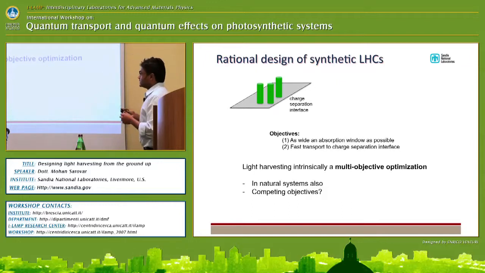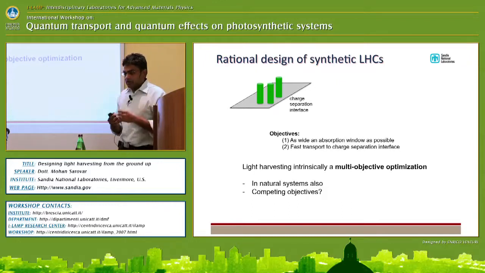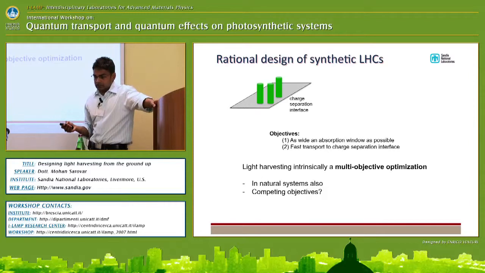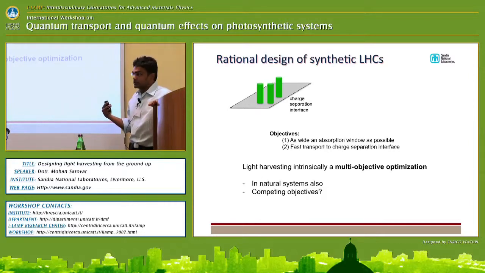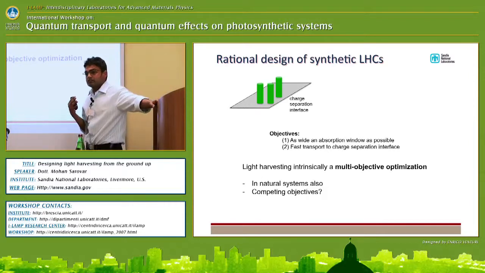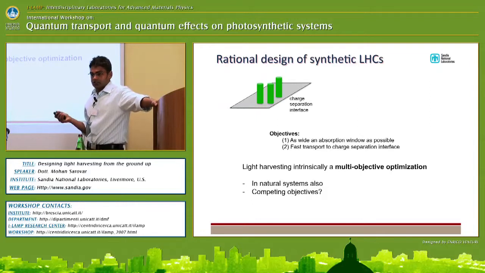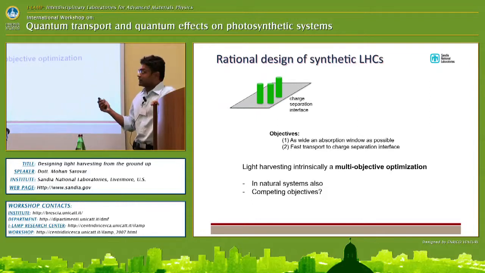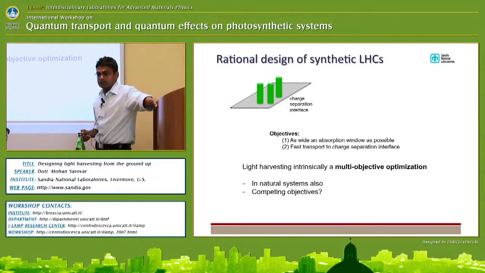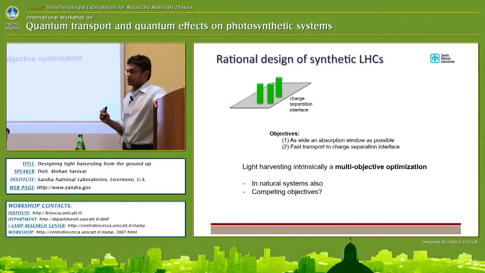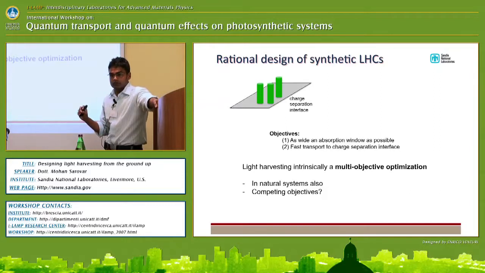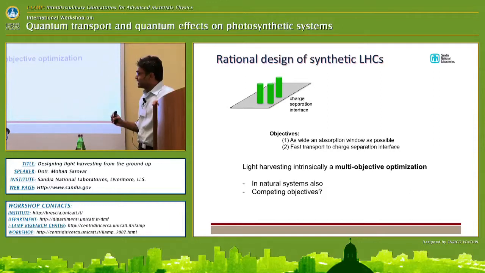So intrinsically, and you can make some analogy with nature too, nature would have to have optimized a number of things, right? It's most likely not just optimizing for transport, because in the end survival is the key thing for all organisms. So to say that this is optimized for transport is only looking at a very small part of the problem. Asking questions about what nature has optimized for is a tricky thing, and I want to stay away from that.